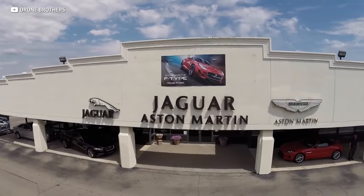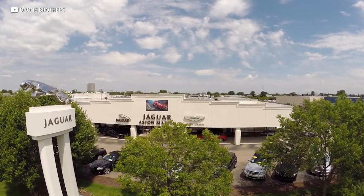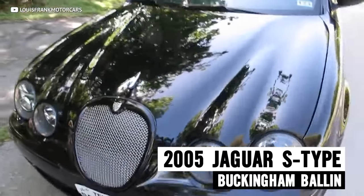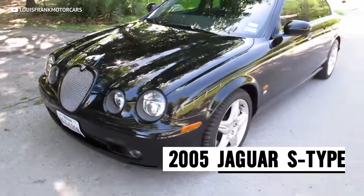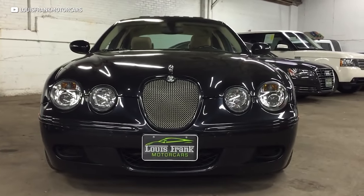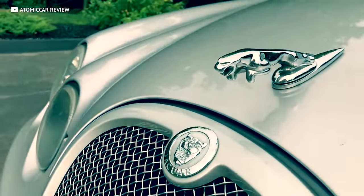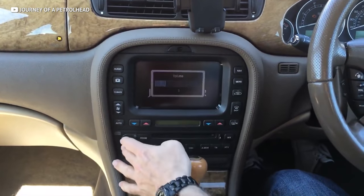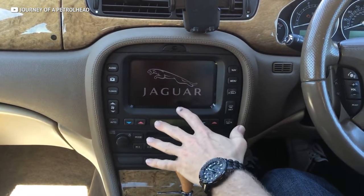I seriously almost bought this when I saw it. But in terms of cars that make people think you paid a fortune for them, few things will do it like a British whip. Who doesn't look like absolute royalty inside a classy Jaguar? Putting a 2005 Jaguar S-Type in your driveway will make people think you moved out and sold your house to a prince. This car just screams British opulence with those four headlights, that hood ornament, and beautiful body lines — and the interior is just as luxurious as the outside looks.